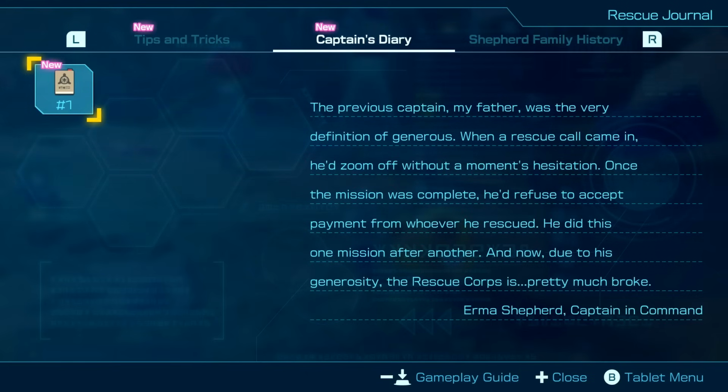The previous captain, my father, was the very definition of generous. When a rescue call came in, he'd zoom off without a moment's hesitation. Once the mission was complete, he'd refuse to accept payment from whoever he rescued. He did this one mission after another, and now, due to this generosity, the rescue corps is pretty much broke. Irma Shepherd, captain in command.